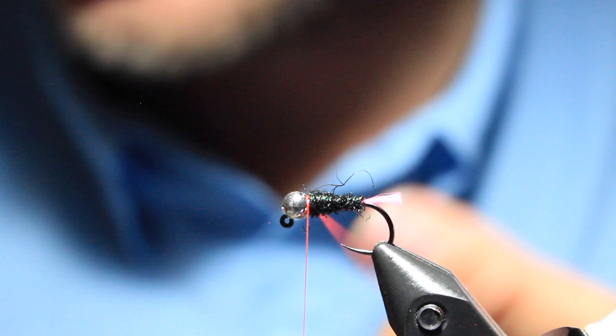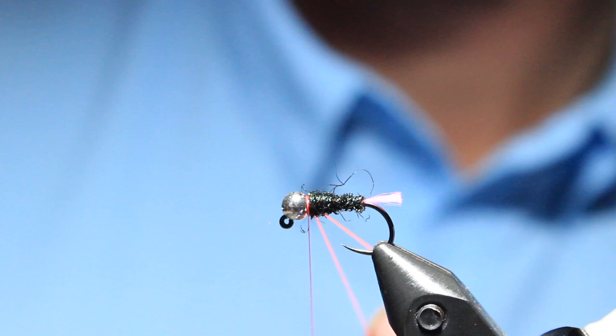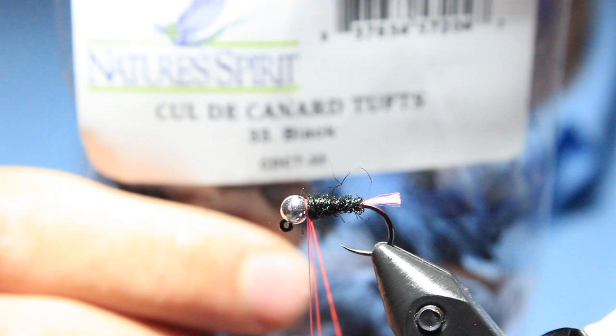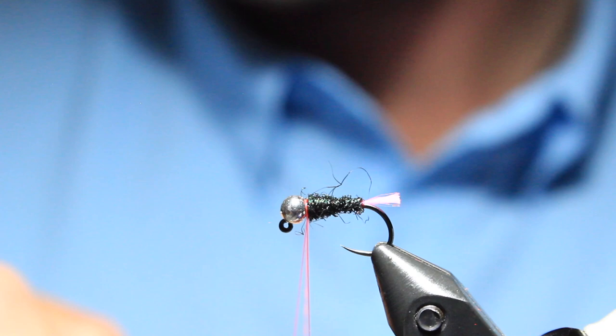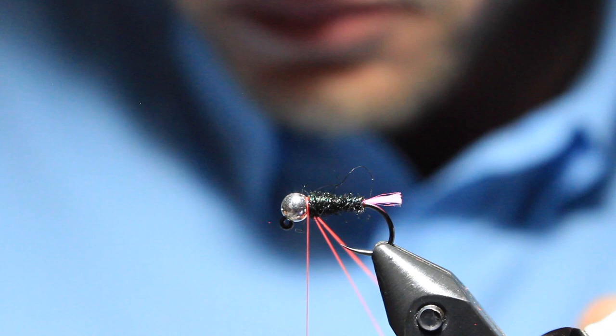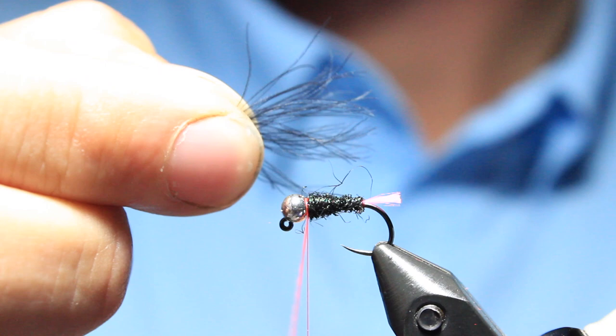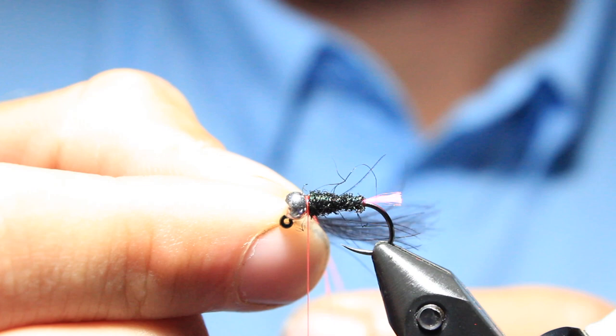Rather than just palmering a CDC feather, which after a few fish, if you've ever tied them like that, the stem will break. And then you just got to pull it out. And fish the fly without a collar. This is nice by using an oiler puff. Shout out Anthony again for blessing me with the sacred knowledge. So, this is an oiler puff. What's nice with these are all these feathers are pretty consistent. So, you don't have to spend forever finding the right one. So, you're going to grab a puff. And I like to kind of keep it wide. So, you're going to see what we do here. But you kind of want to flare it out a little bit. But keep the tips even.